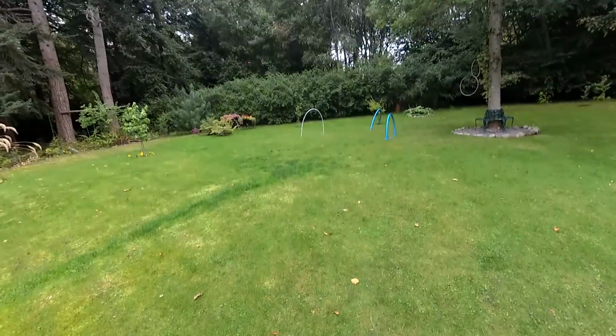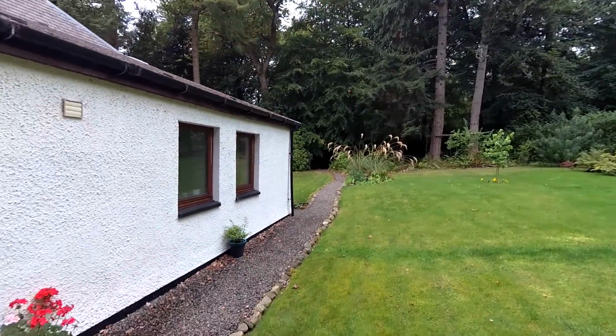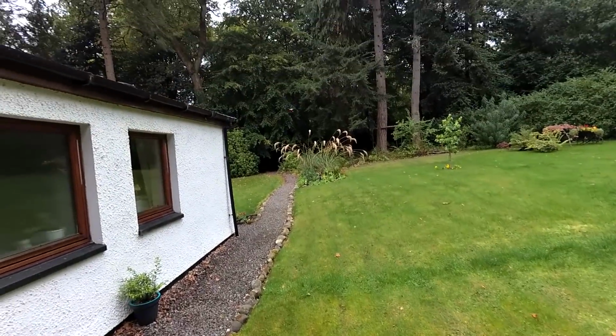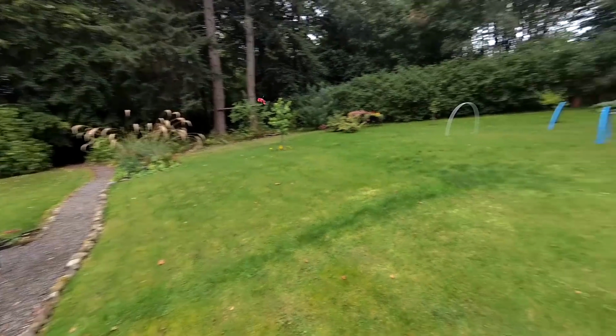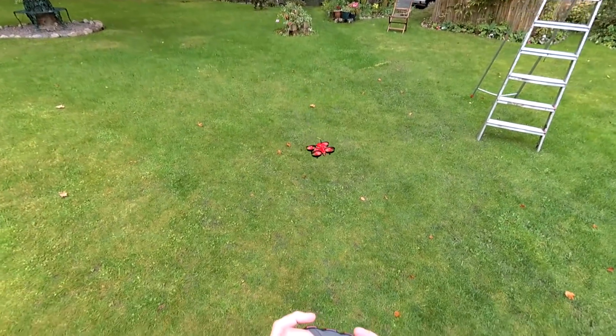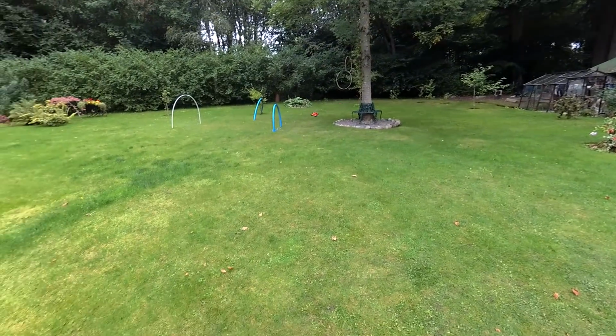Return to home, we'll try that. It's coming sort of over there really, and it does it nice and slow. You can cancel it with the direction stick again, and it's constantly going back that way because that breeze, like I say, is a little bit on it there. So if I put it in low rates, it probably won't even. Well, I can just about cope with that breeze.